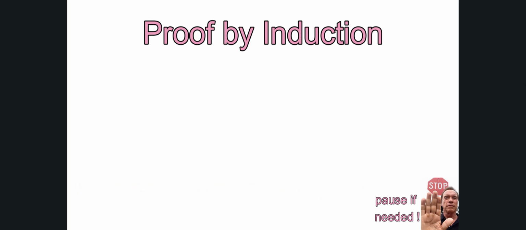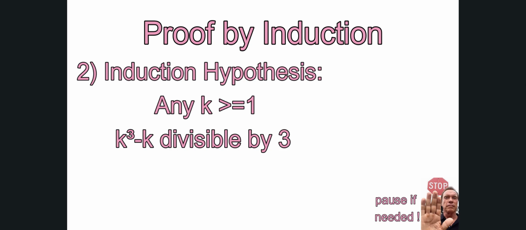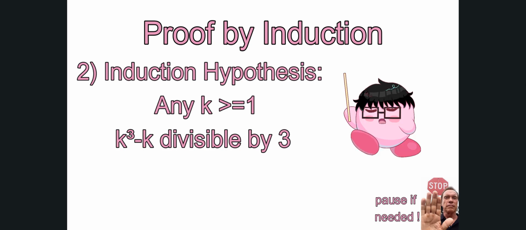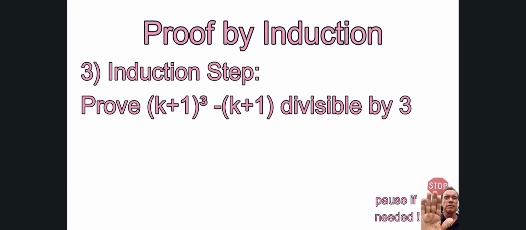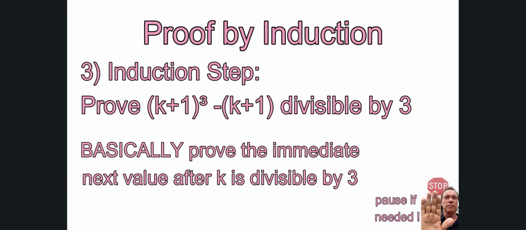Now, we move on to the induction hypothesis. We suppose that for any natural k greater than or equal to 1, basically saying for any natural number, this statement is fulfilled. I'm serious, we just suppose this. It doesn't matter what the variable is. Afterwards, we have the induction step, where we try to prove that k plus 1 fulfills this condition. So we just plug k plus 1 into the expression, and expand out like so.